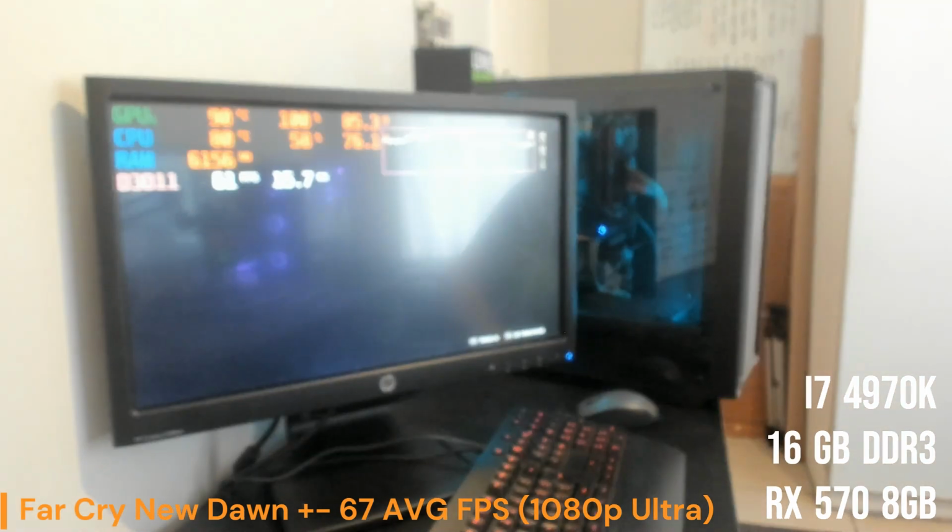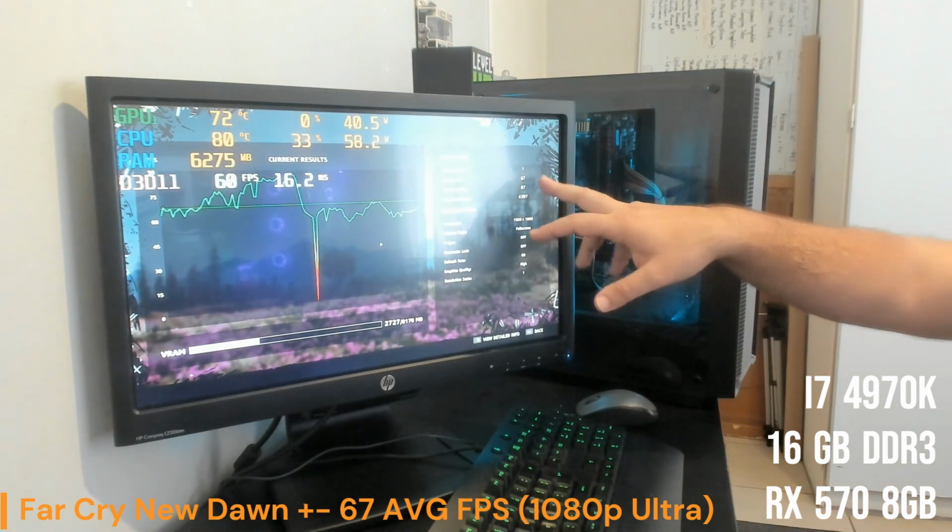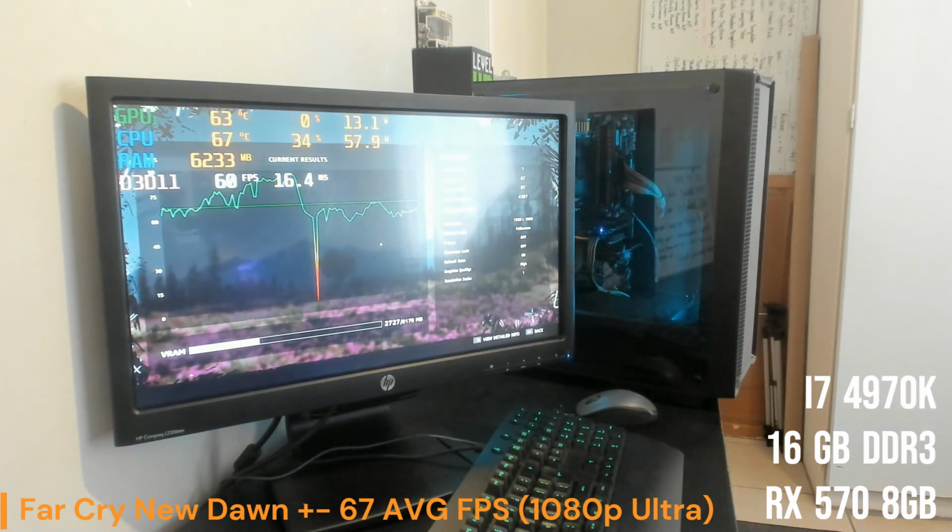Average around 70 FPS. So the average is 67 and the maximum is 87. So it's a good result. High settings HD, and definitely a good one. Okay, with that said, let's move on to the last benchmark.